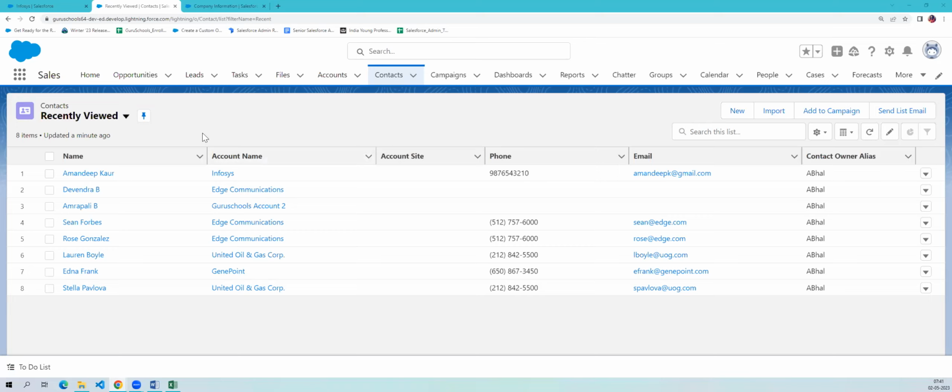So these are what we are learning right now: adding a record and how we will be converting a lead into an opportunity. All this is the end user's job. Why are we learning this? Because these are standard fields, and this comes in Sales Cloud.